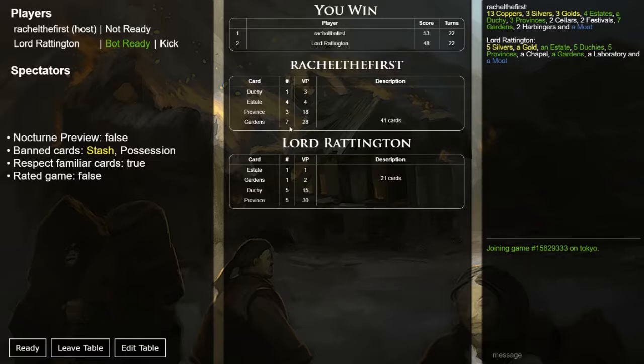So I had 7 of the gardens, and I had 41 cards. So each of my gardens was worth 4 points each, which is pretty neat. And this one had 5 of the provinces, which are worth 6 each, but they were also twice as expensive as the gardens. So, you know, make of that what you will. So yeah, that is Dominion.